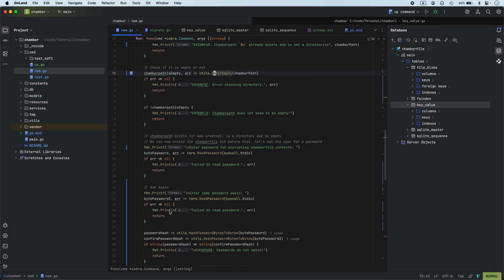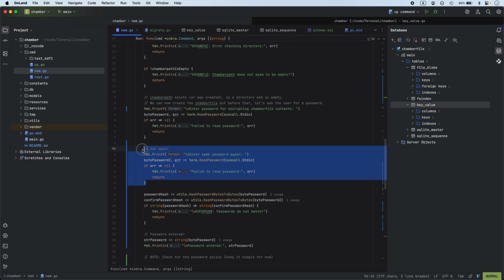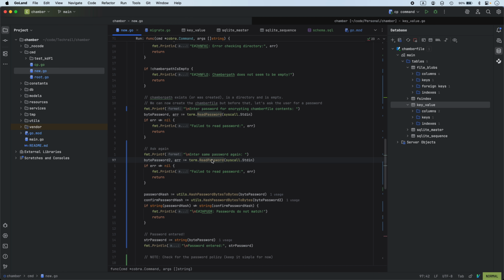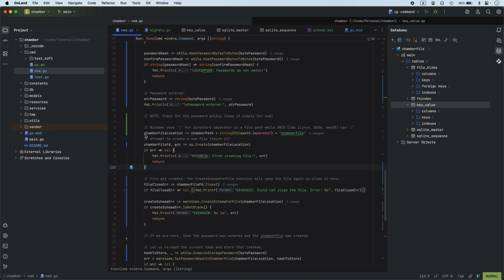Next, I am reading the input for the password twice. Term.ReadPassword basically allows you to enter a password in a CLI application without echoing it. And once I have confirmed that they match, then we are going to create the chamber file location, the final file.